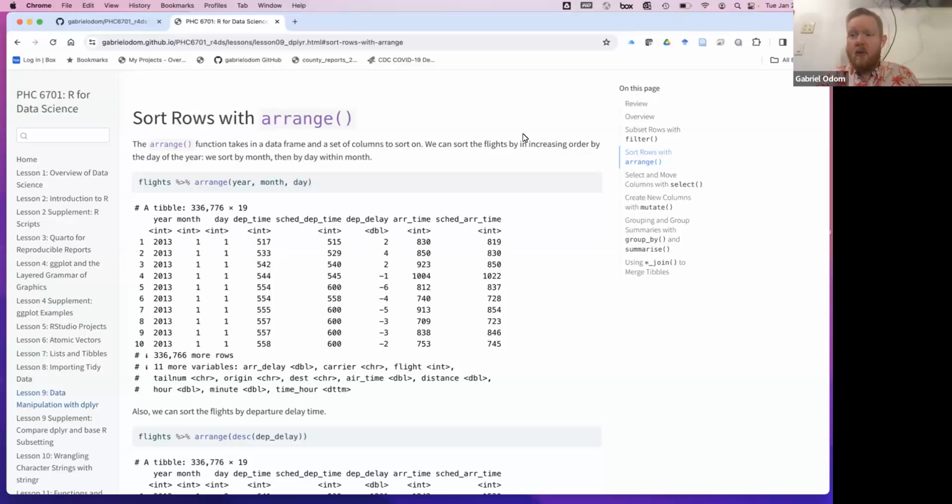Hi, everybody. Welcome back. So last time we had talked about one of the priorities of using the pipe operator, and that was to build pipelines. And then we gave some examples of the filter function and how the filter function can be used to drill down to sections of rows or sections of records in our spreadsheet.